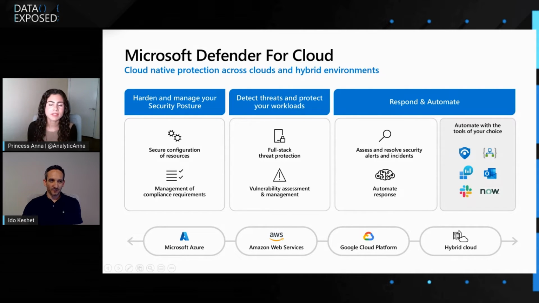Okay, got it. That definitely helps. So I can use Microsoft Defender for Cloud at the highest level to protect all my services, regardless of where they're running. Now, when it comes to Data Exposed, our viewers are mostly SQL experts, not information security specialists, though some are. Can you tell us a little bit more about Defender for SQL? How does it work? What workloads does it protect? And maybe some best practices?